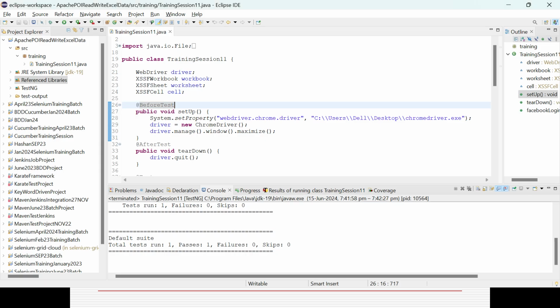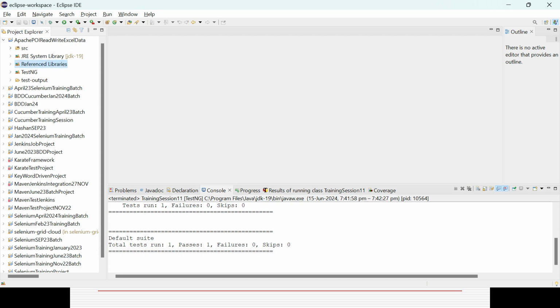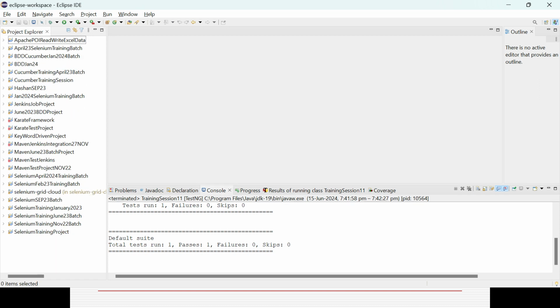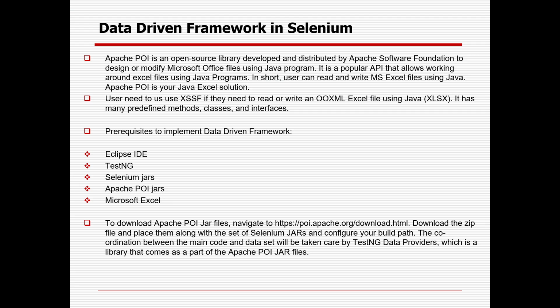Then, the data driven part, you have already seen two different approaches. One I already covered last day, and today this is the other approach where you can read and write both the data. So you have learned two approaches here for data driven testing. Now I'll cover the two most important things: the hybrid framework and the keyword driven framework. So we'll discuss what is hybrid framework, what is keyword driven framework.